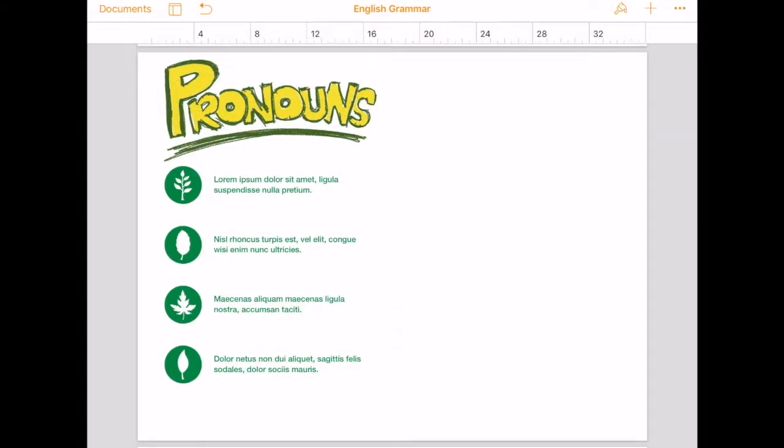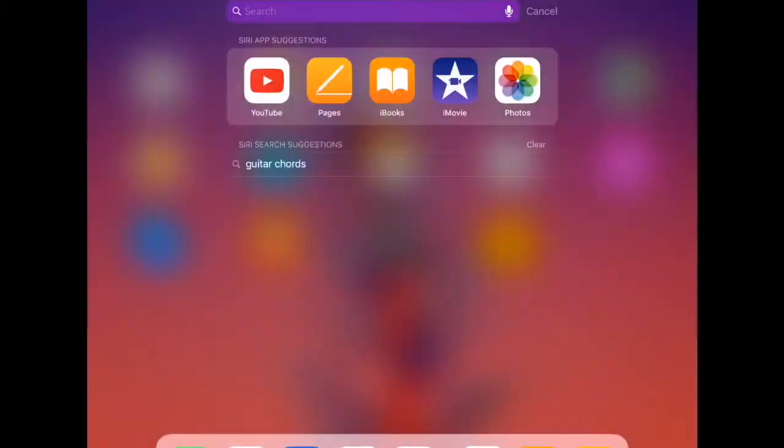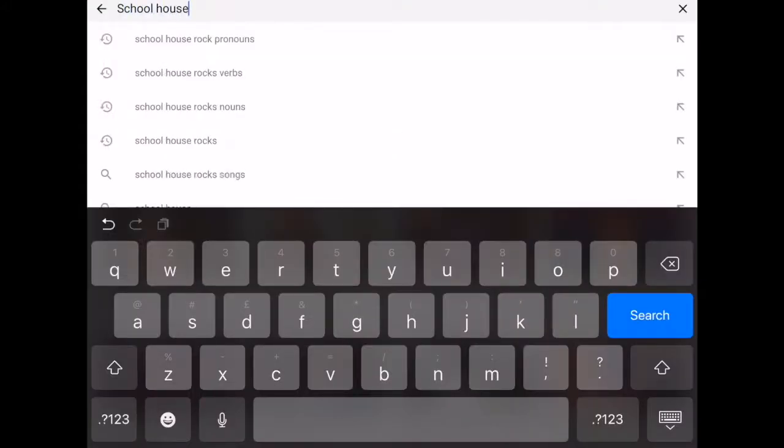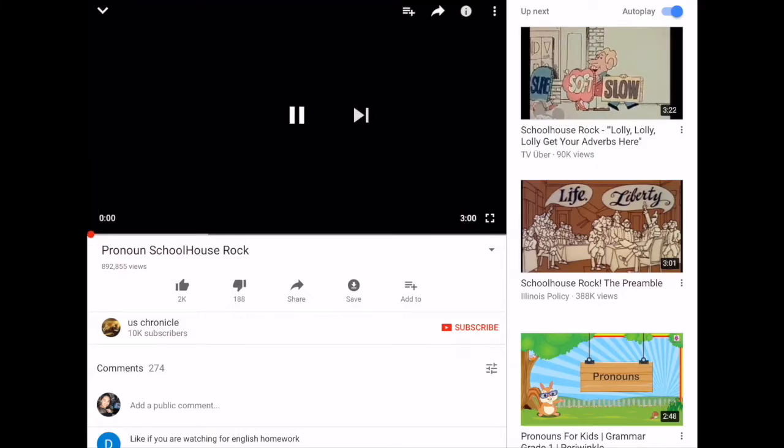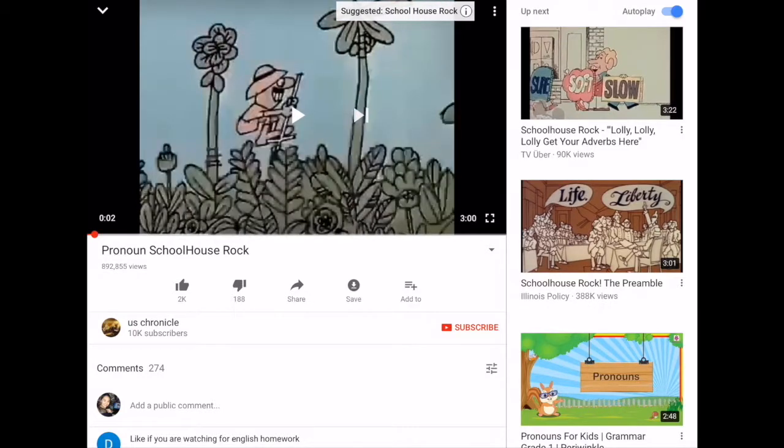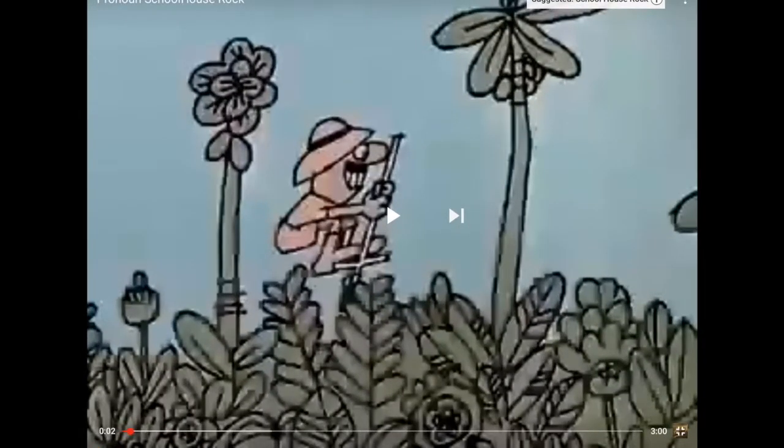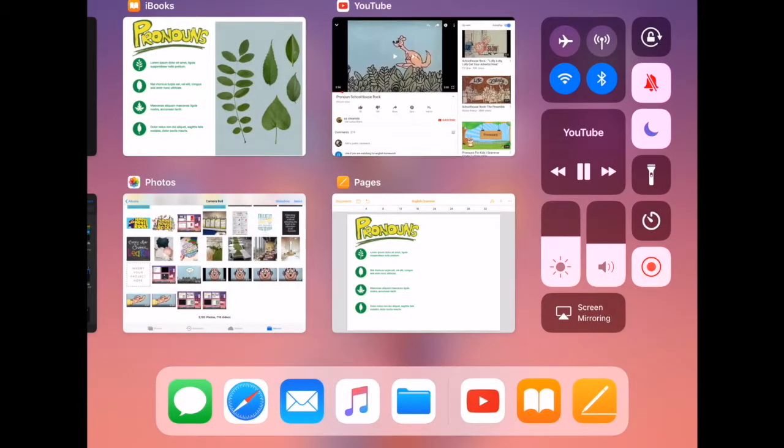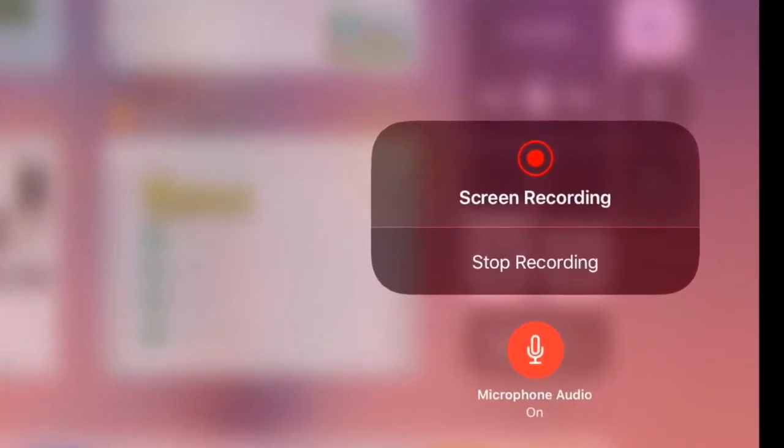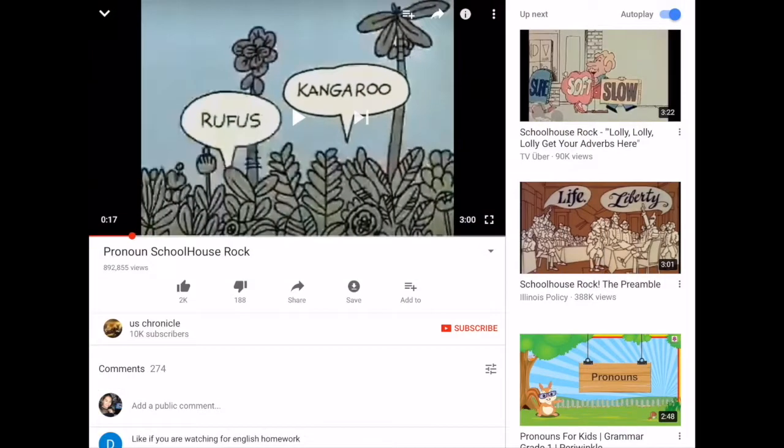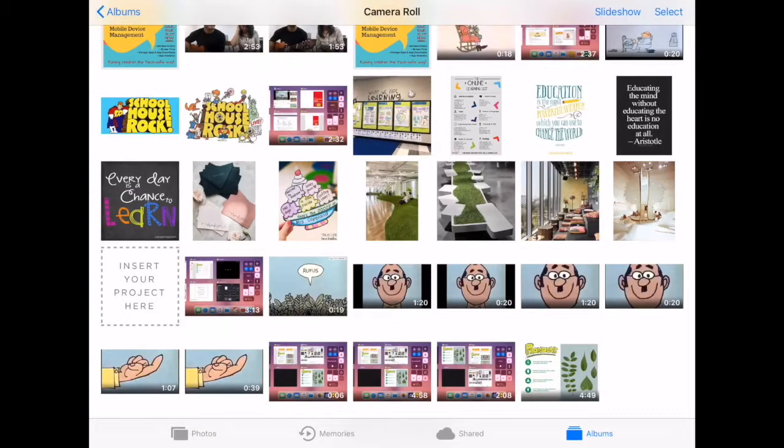When we want to add a video we simply go on YouTube and search for the video that you wish to use. This is the video I want to use. When you want to screen record you want to make sure that you record a video on full screen and you make sure that you turn off the microphone of your screen recording. Tap on it and then start recording your screen. I already have a copy of this video and we could just jump onto my photos and take a look at the full video.